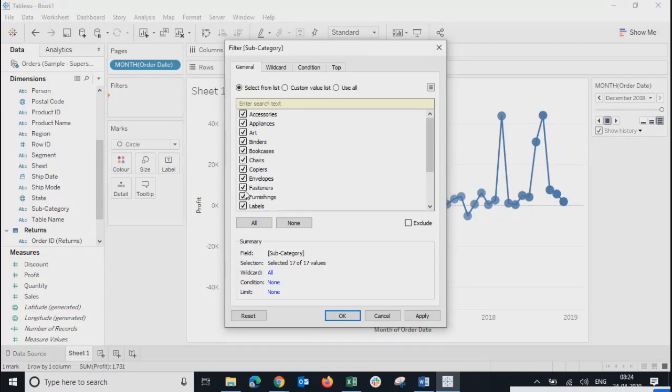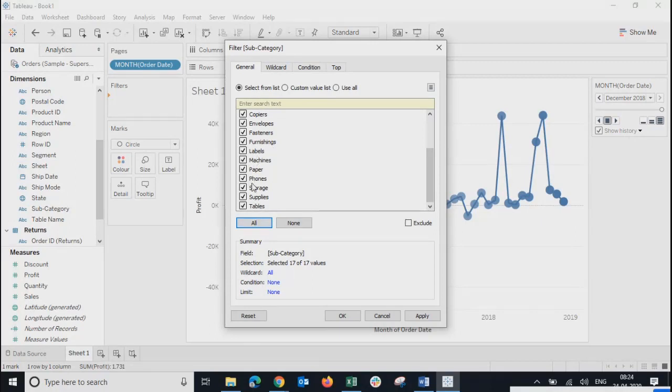If they add new values, those values will not be selected automatically. Only these values will remain selected. So if any new value is added in your data, you need to go back and select all or select that value. Then only it will come to your data view or reports.